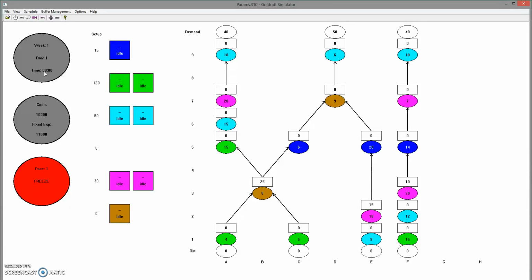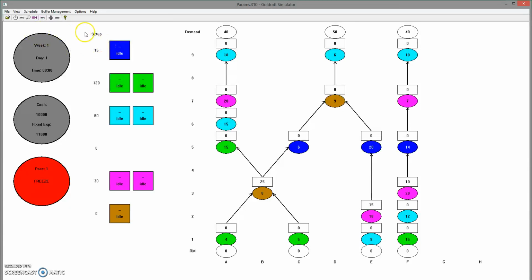Why 8? Because every day is supposed to have 8 working hours. So as soon as you hit 8 on this display, the simulation is going to stop. It will show you a modal pop-up, which will tell you what the throughput for the day is, and you have to click on it to get rid of it and then restart the whole process. We will get to all that when we run the actual simulation.